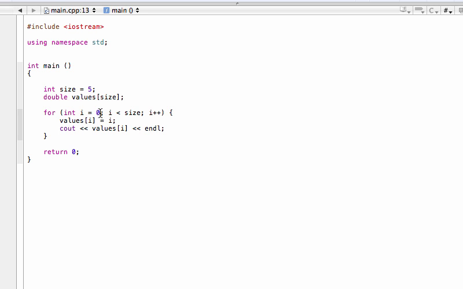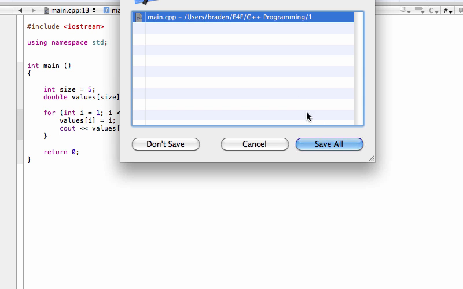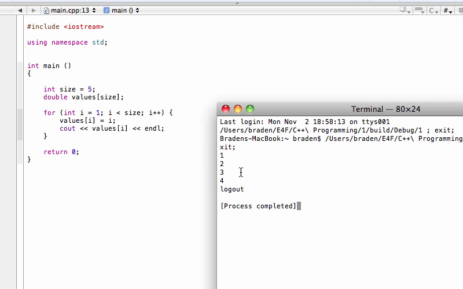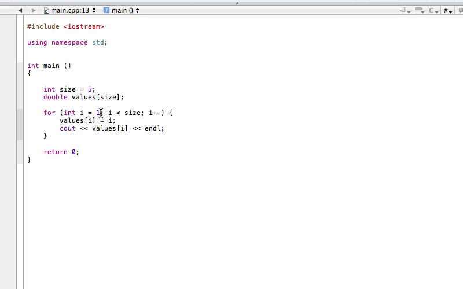For example, if we started this at 1, this isn't going to print out our index values anymore, because it's printing out integer i, and it prints 1, 2, 3, 4. It doesn't even print the 5th one because we're being less than size here, in that 5. So that just really screws everything up. So for that example, if you wanted to print the index number, you have to start with a 0 here for your counter.